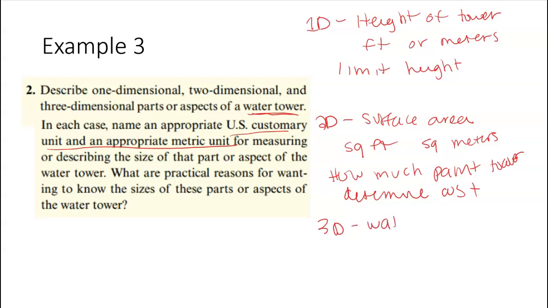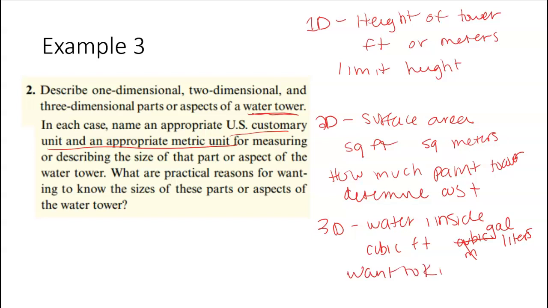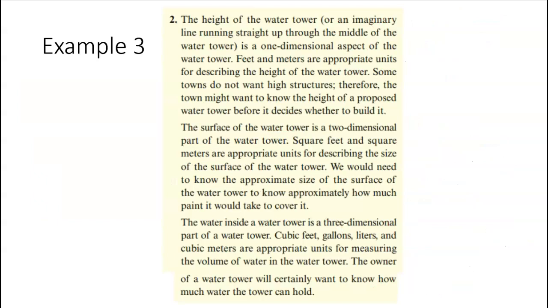All right, so now let's talk about three dimensions. This is the water inside. That's very important, right? This is a measurement of the water inside. And this could be cubic feet or cubic meters. Or we don't really say cubic meters; we would say gallons, like I said earlier, or liters. I mean, we could say cubic meters, but that's not a very common one. It's not wrong, but it's just not very common. We want to know, obviously, how much it will hold, because we want to know when we need more, will we have enough? And here it is all written out nicely for you.